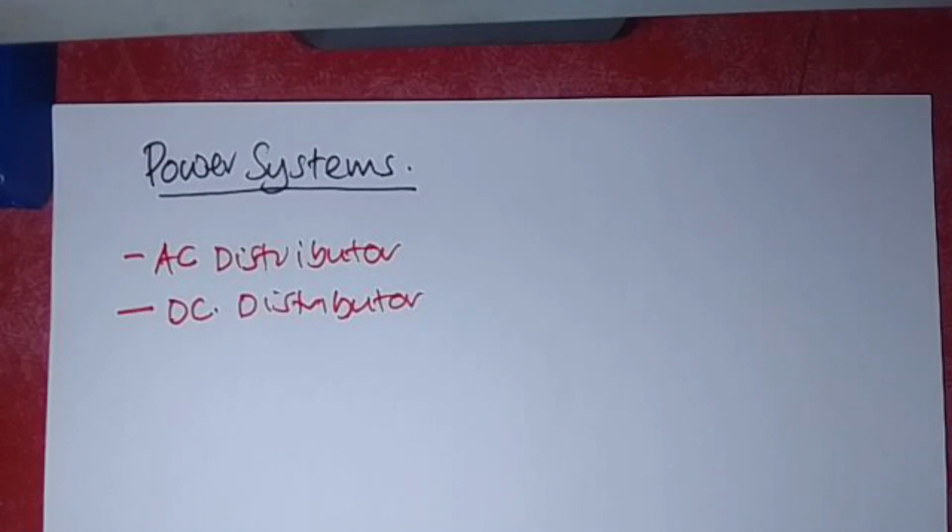Now the main purpose of our study for today about the AC distributors and DC distributors is to see how we can calculate, when we are talking about the voltage regulation and all those other factors to do with the transmission line, the voltage at one point and voltage at the other point, as we shall see briefly in a few. So a brief overview of this is what I'm going to do, then strictly we shall jump into the calculations.